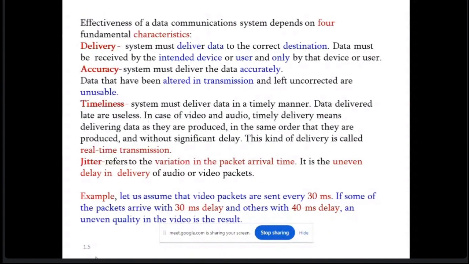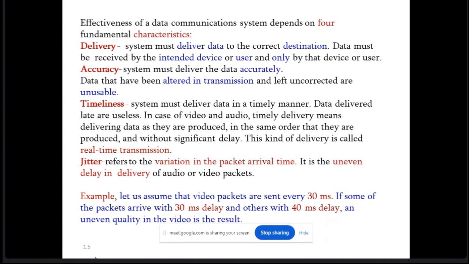So you have to recheck, and we have to deliver the data as the source produced it; it should be delivered in the same manner to the destination without any delay. This kind of delivery is said to be real-time transmission. What is the difference between a microprocessor and an embedded ARM processor? A microprocessor processes whatever input is given and gives the output. It may take some delay; a delay is acceptable. But the same process in an ARM embedded system should meet the deadline.